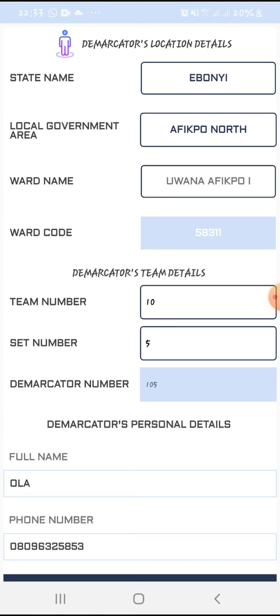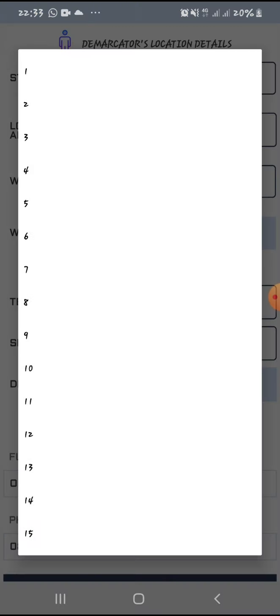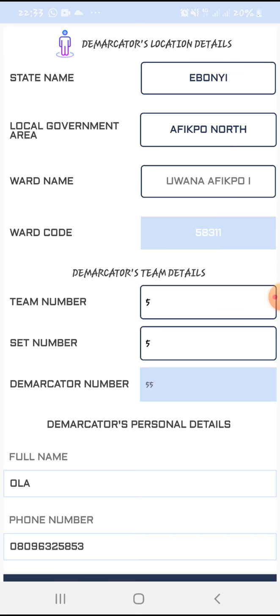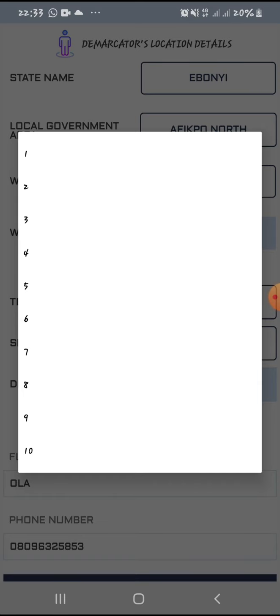A supervisor has teams and they have sets. So if the whole of that team the supervisor is handling is, let's say, team 5, and we have I am set 4.